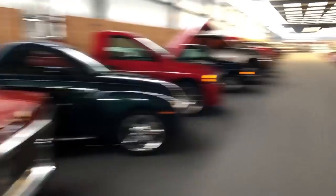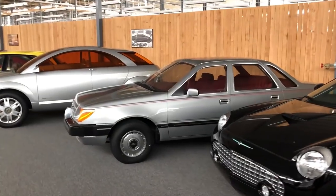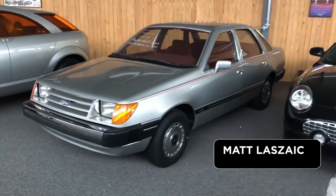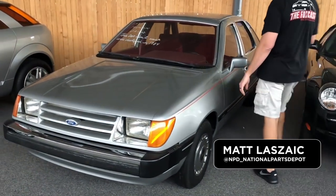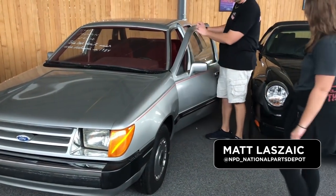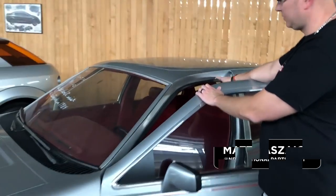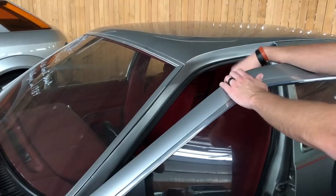That's a Tempo. Oh yeah. And that's how they built prototypes in the 80s. It's made out of clay. What? It's made out of clay. It's not made out of wood, clay, and fiberglass. See? Oh my God. So it's just molded clay. So when you say they make those clay models, yeah, this is how they would have done it back then.